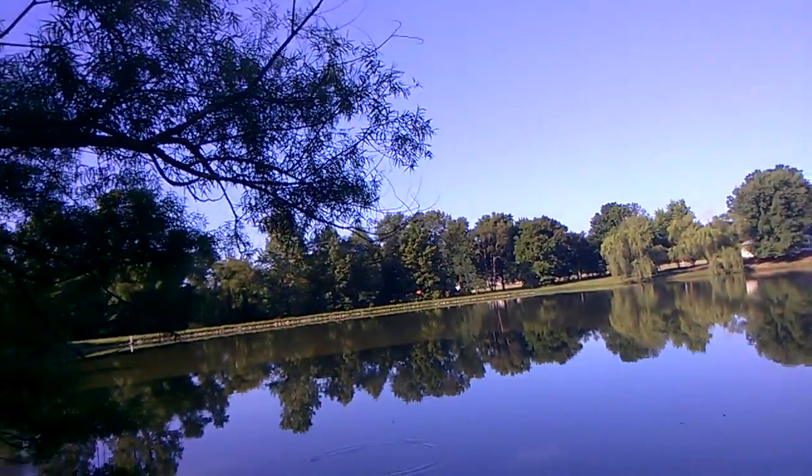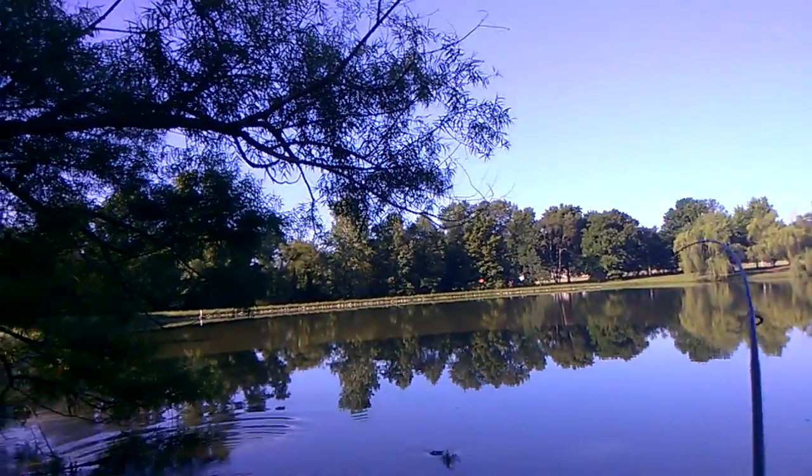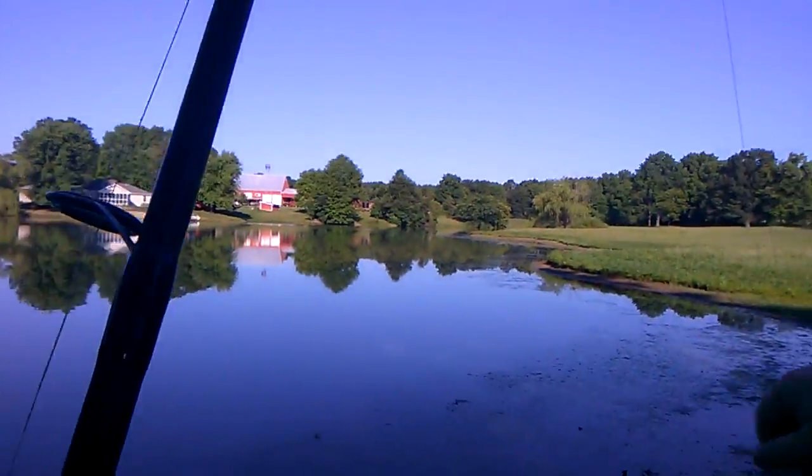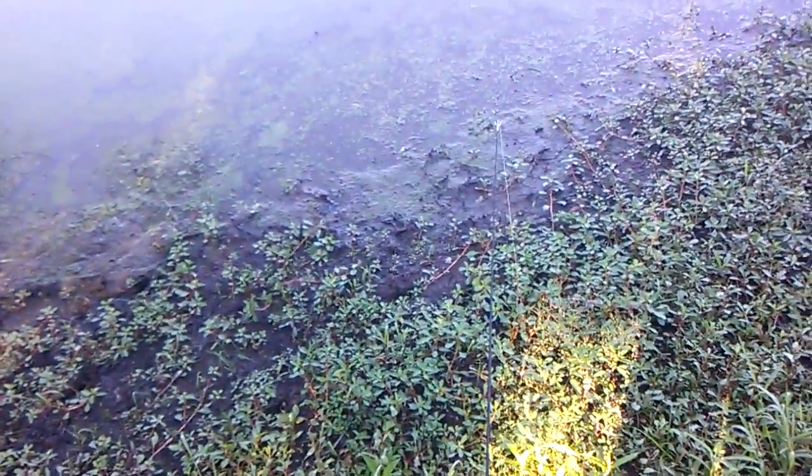And into the tree it goes. Oh wait, fish has got it. Oh no way. No way. I've never done that before. I mean, it ain't a giant fish, but it's still pretty cool. I cast it over the limb, let it just fall in the water, and a fish grabbed it.